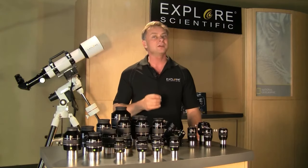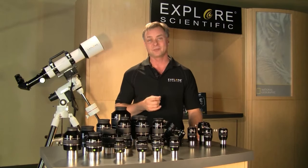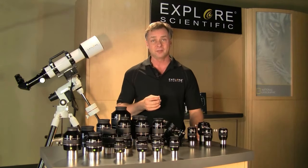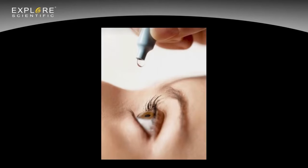For young people, it's not unusual for pupils to dilate to 7 millimeters or more. Older people may have pupils that can only dilate to 5 millimeters. So visit your eye doctor to have your fully dilated pupils accurately measured. With this information, you can choose the perfect lowest power eyepiece.